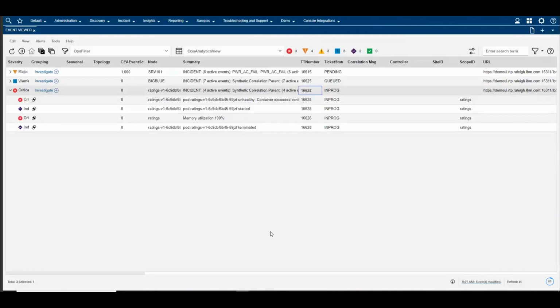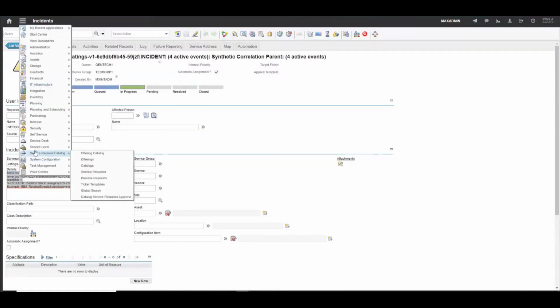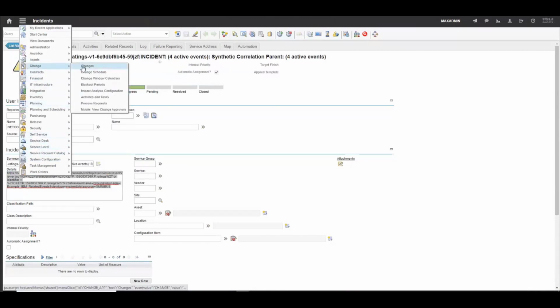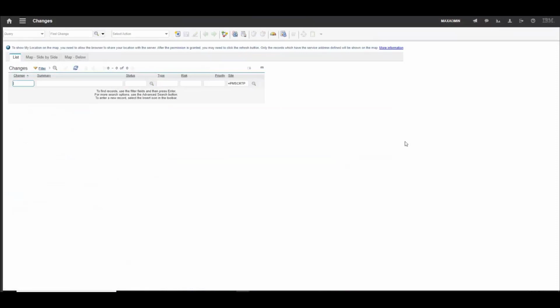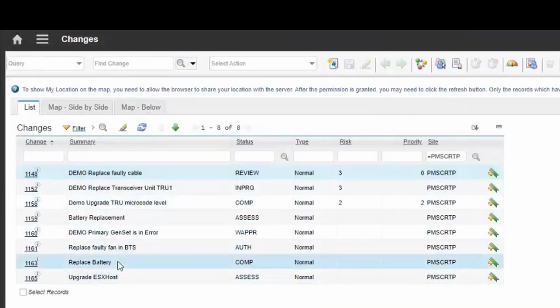And the second part, I want to show how we can leverage the maintenance window functionality to bridge the gap between the changes happening in my service request system and my operational system. So for example, when there is any change planned on any of my assets, I'm going back into my IBM Control Desk. The first module we were looking at was the service requests. From here in the service desk, the next module I'm going to show is the changes. So when changes are planned on any of our devices or assets, I go into the changes. For example, these are the current changes that are planned in the system.